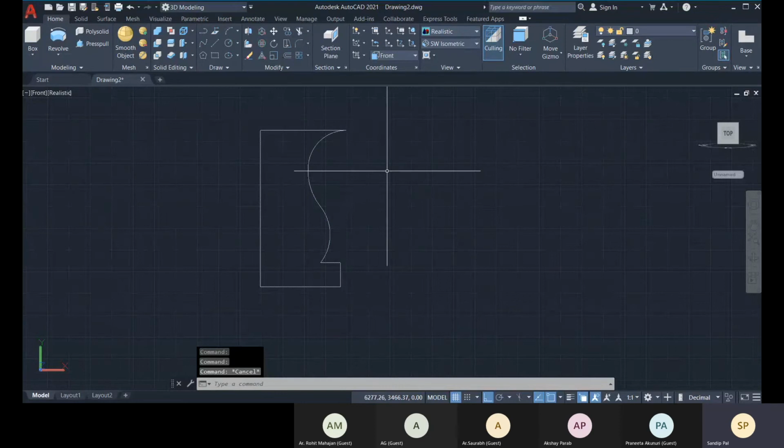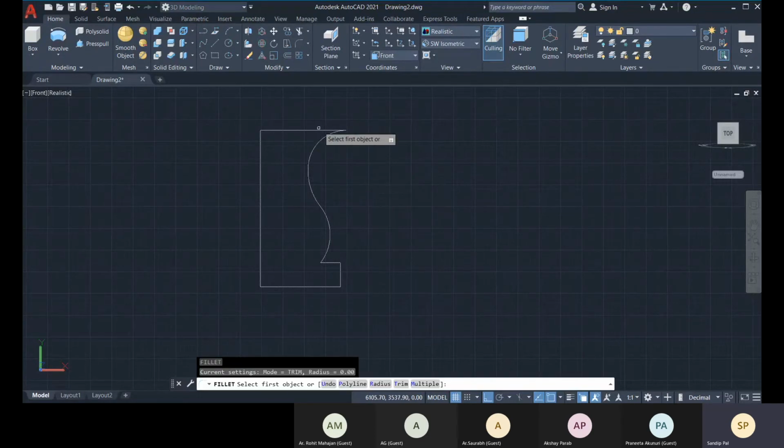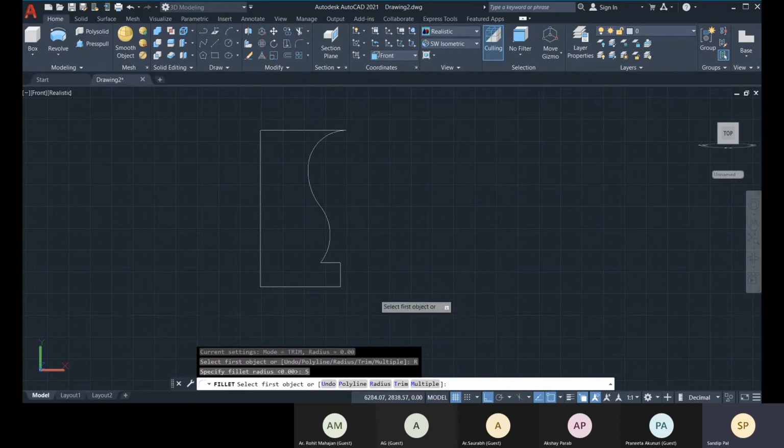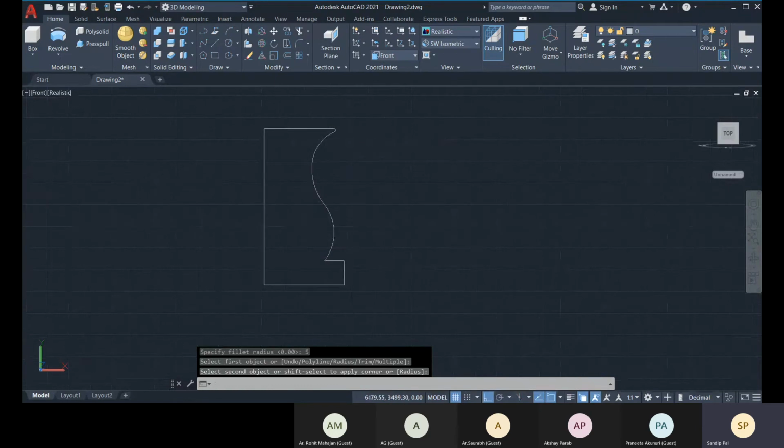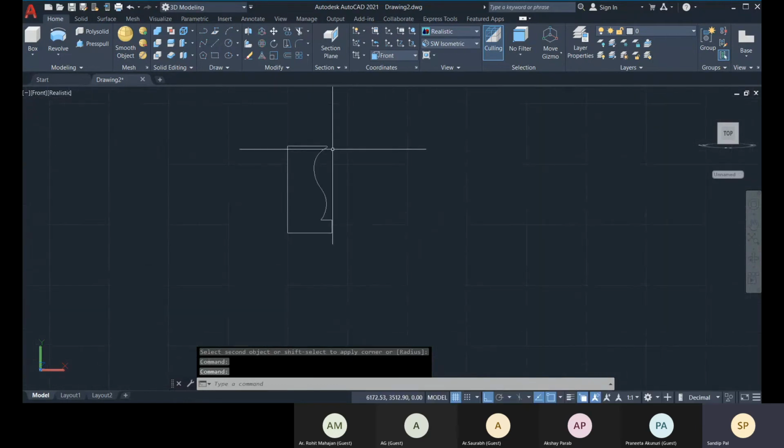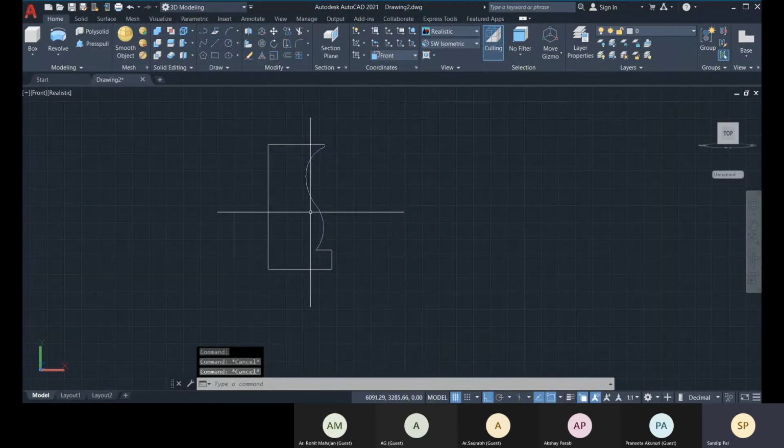If you need to fillet this corner, you can fillet this with some radius. So let's do the radius. Okay, this is a single line.